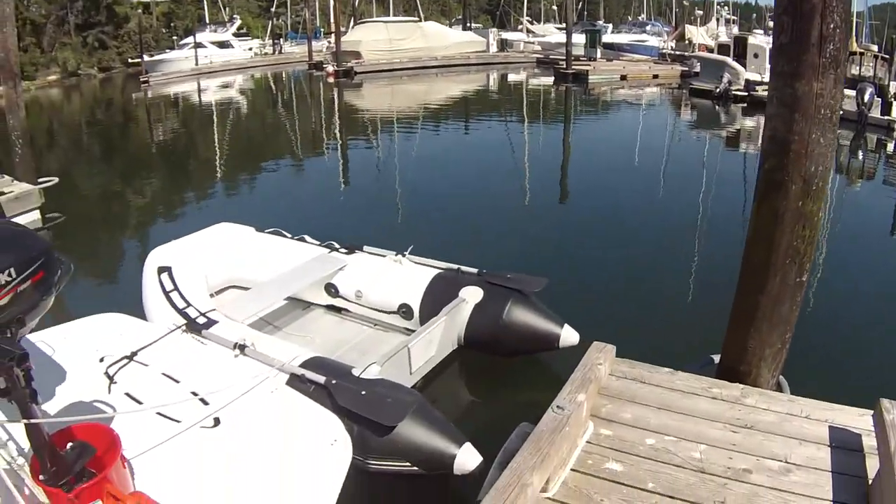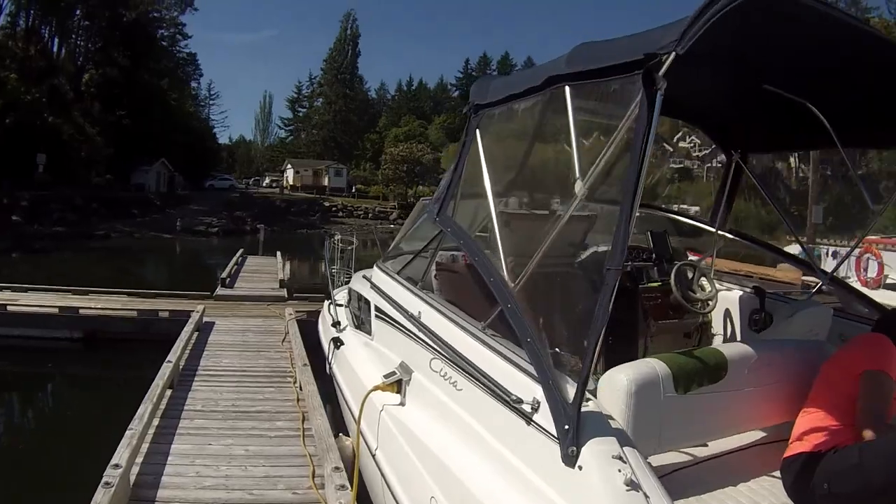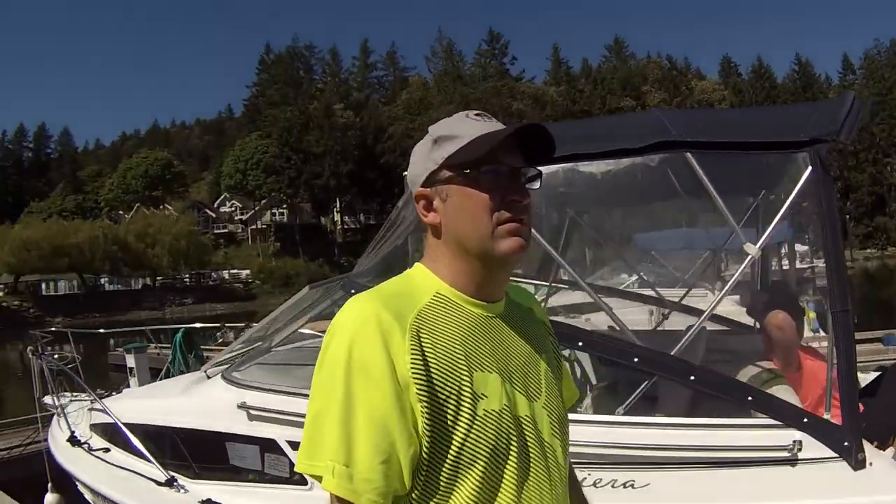We've already got our dinghy put out — I'll have to put the motor on. We just had some hot dogs. It's a really nice place to come into. There is a green buoy just at the entrance to the approach to the marina, and you have to keep that to port as per the standard voyage system. They say there's some rocks it's covering that don't really show on the chart, but I followed what the locals said and had no issues. It's a small place, not much in the way of pubs or anything around here, but that's not really what we were looking for anyway.